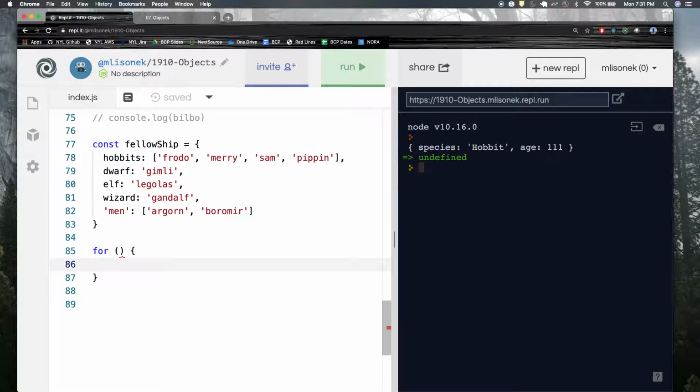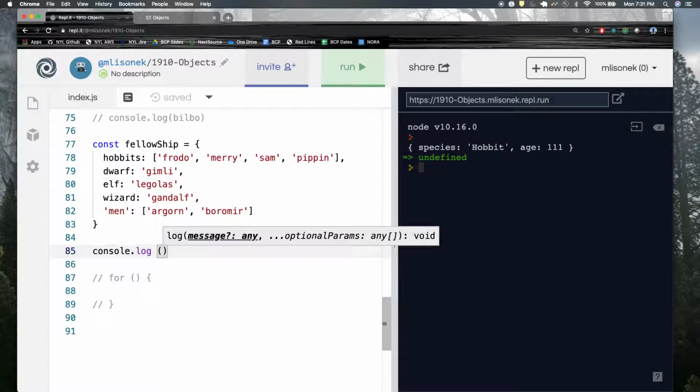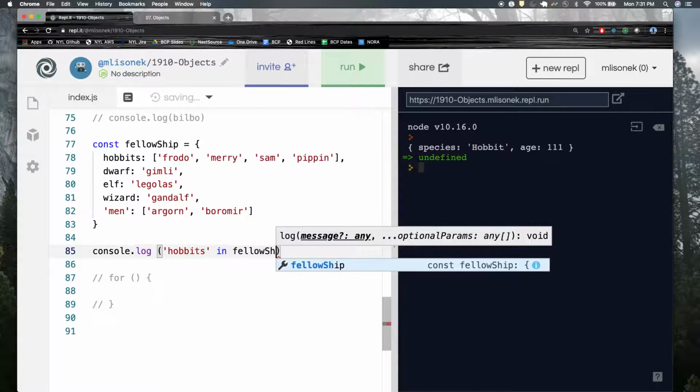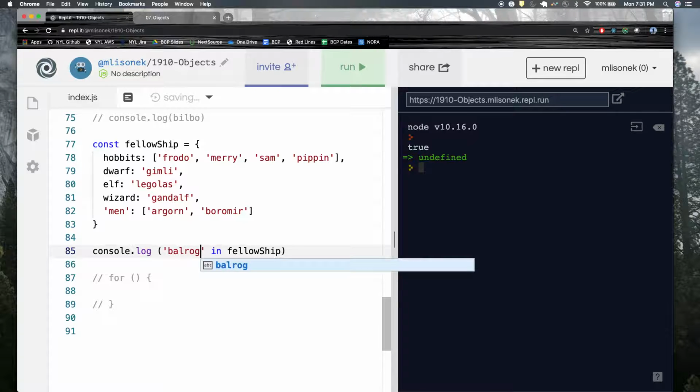So the in operator, forget this for a second, if I did console.log hobbits in fellowship, I would get true. If I did console.log Balrog in fellowship, it would get false.